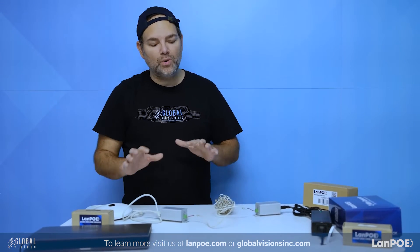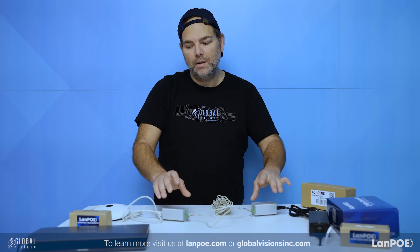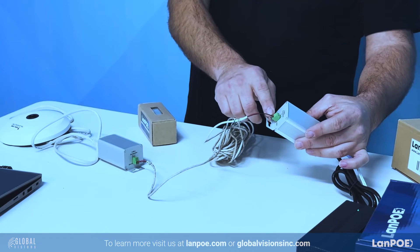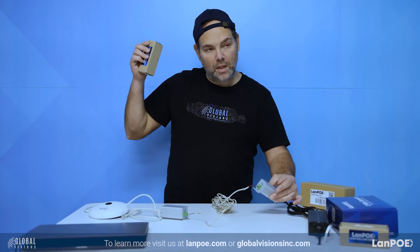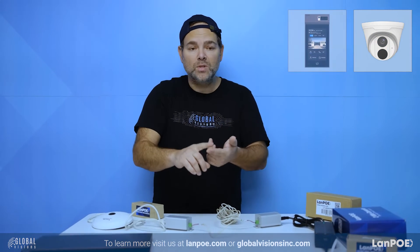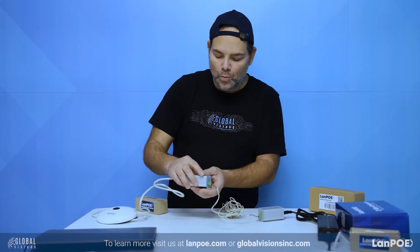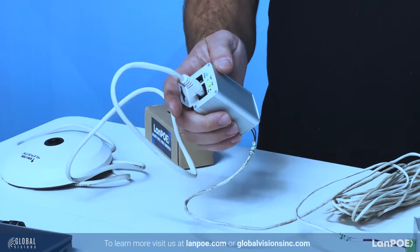Something else that's really great about this: it's not some cheap product that has its own kit that has to work only together. If you have up to four devices, you could use one transceiver on the back end. So you would put another red cable and connect it to another device with the black going to the other minus. You can have four remote devices — IP cameras, IP intercoms, Wi-Fi devices — any PoE network device is basically going to handshake. The devices also have a small button on the side to group them if you want a more secure mode, so they have to be linked to each other.